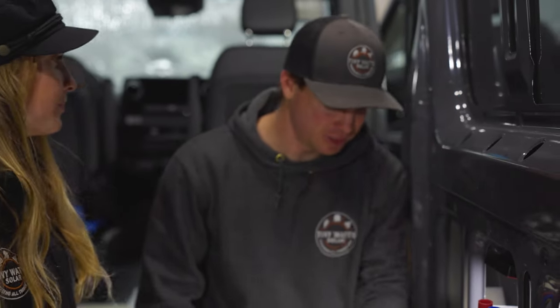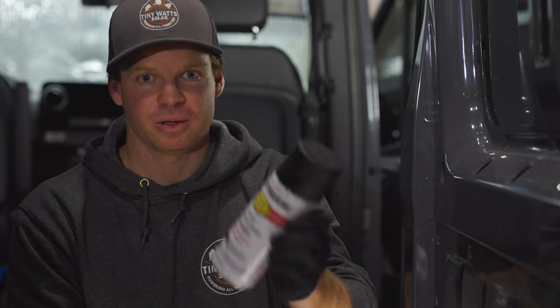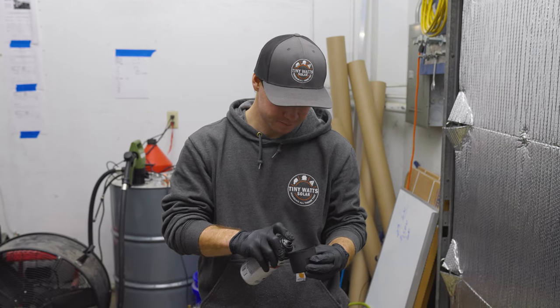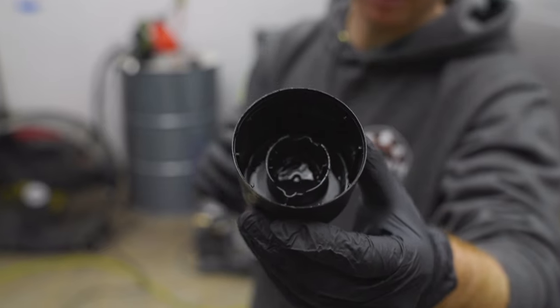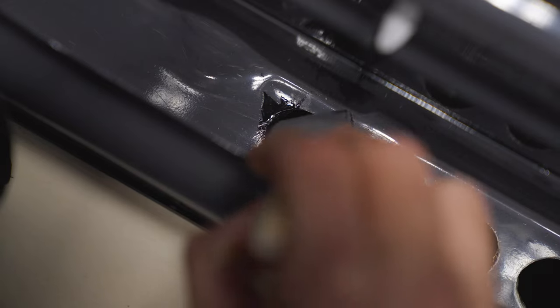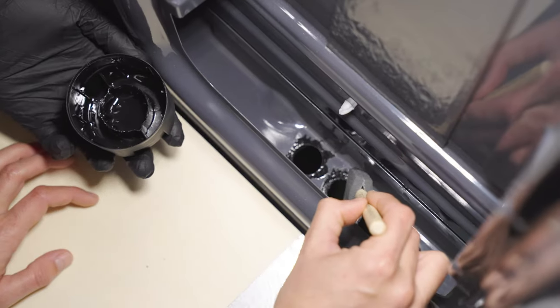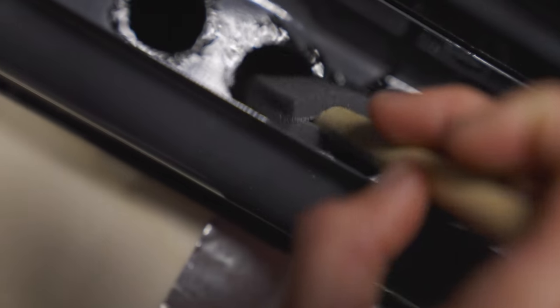We got four holes drilled. Next up is making sure we keep up our battle against rust. We use Rust-Oleum flat protective enamel to prevent rust from happening — we have a link to that in our recommended tool kit below. I just stepped out of the van, I'm going to spray it into the cap, and then use the foam brush for a much more controlled way of painting those exposed metal edges. Back in the van, Savannah is going to help us paint up these exposed metal edges. The exposed metal is what we're trying to cover — anywhere you see those scratches you know that's raw steel which is prone to rust, and by painting it with Rust-Oleum we're preventing that rust from ever happening.